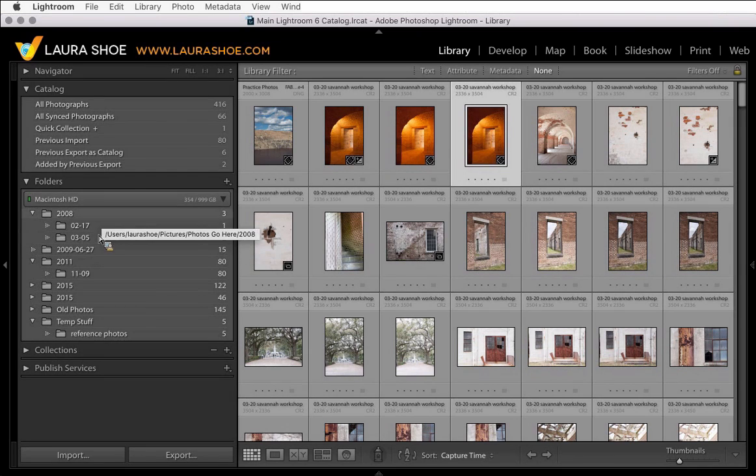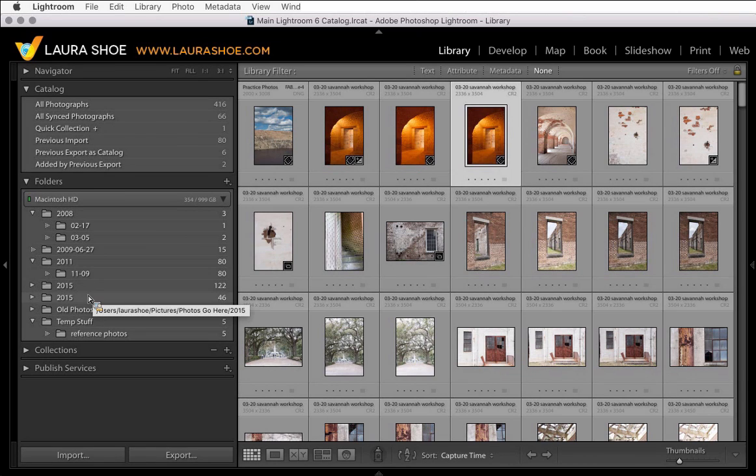For example, if I hover over a folder, I can see that this one is within Photos Go Here within Pictures. This one is just within Pictures. So if I wanted to move it into Photos Go Here, how on earth would I do that? I can't see Photos Go Here. So I can't drag it.